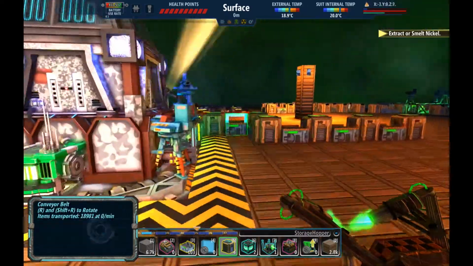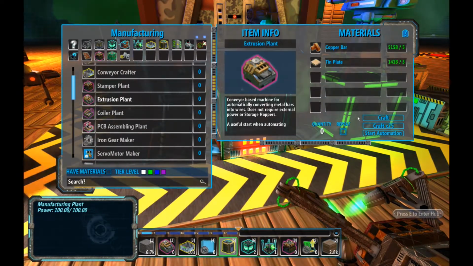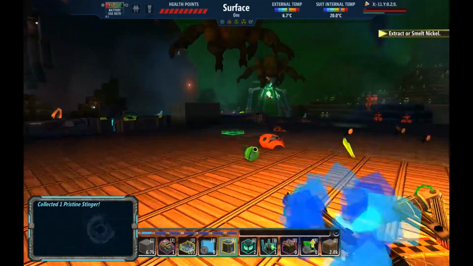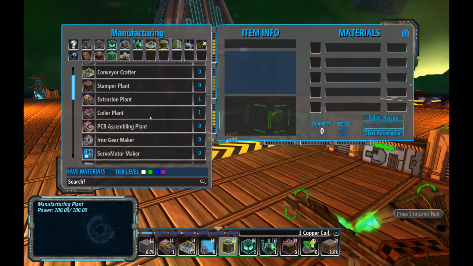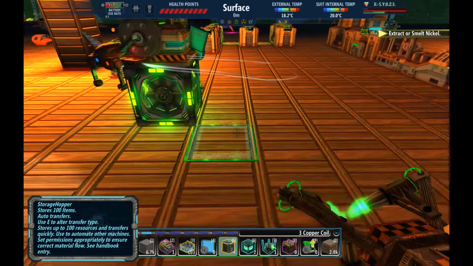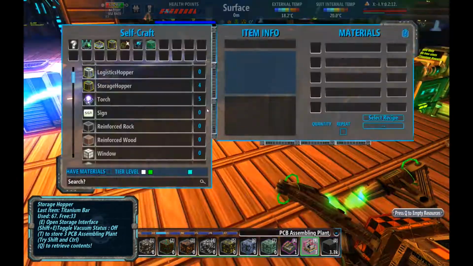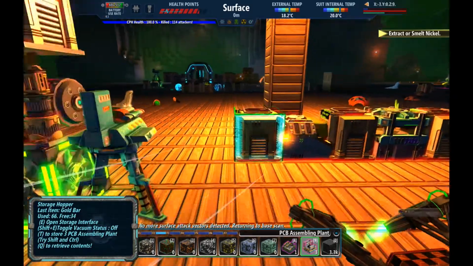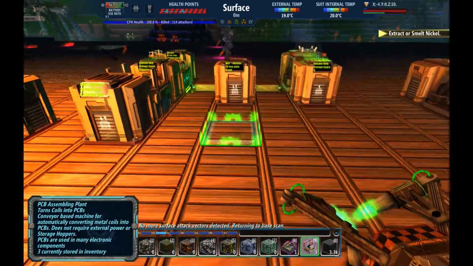All right, PCBs. Okay, let's get that going. Extrusion plant. Crafting. Coiler plant, PCB assembly plant. We need copper coil, but I think there is some over here. Yep. Just in case. Crafting. You know, I'm just going to go ahead and use that up, because we will eventually want these. So, a coiler plant, a PCB assembly. Ow, Jesus Christ, dude. Who did that? Was that the big guy, or was that a little guy that got mad and shot me? I can't tell. Normally, we don't get attacked. All right.